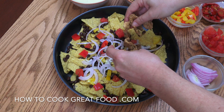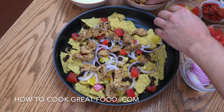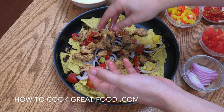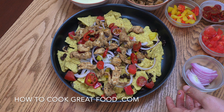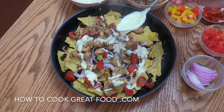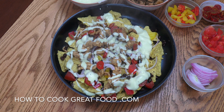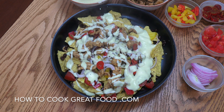I'm going to get that lovely spiced chicken that we made. Build it how you like, really. A few jalapeno pickles here. These are pickled ones. You could use fresh if you want. Then let's get some of our sauce. Just get that all over there, as much or as little as you want. It'll make it nice and gooey when we're eating it later. So you get the idea. What I'm going to do next is get some more chips on there and do one more layer.